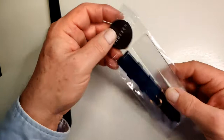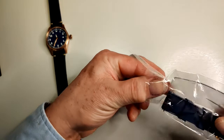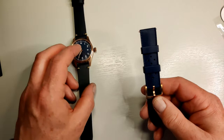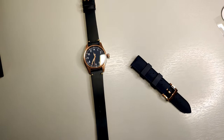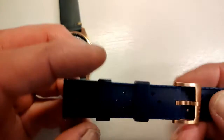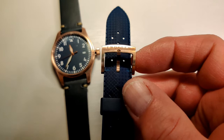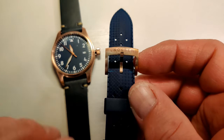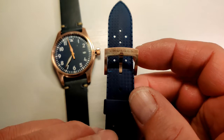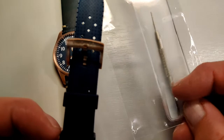Let's have a quick look at the other strap — this one's a rubber or tropic strap. As mentioned, you've got 200 metres of water resistance, so whilst you might not actually be using it as a dive watch, it's going to be very usable for swimming or just going to the beach. Not sure how the bronze will fare in the ocean, so I'll leave you to do your own research on that. It's nice to have a second strap. Another nice touch is the inclusion of a full buckle and tang — so if you are swapping the straps, you don't have to worry about swapping the end piece as well. No quick-release spring bars here, but it's not really a big omission — you do get a spring bar tool in the packet as well.